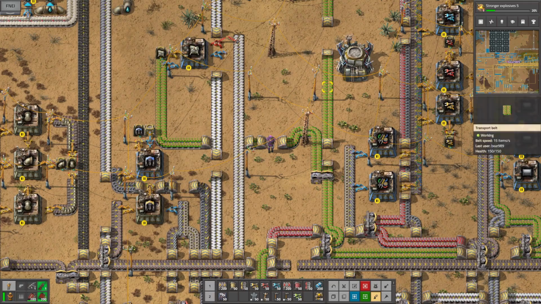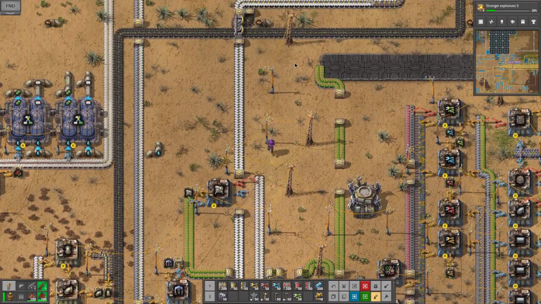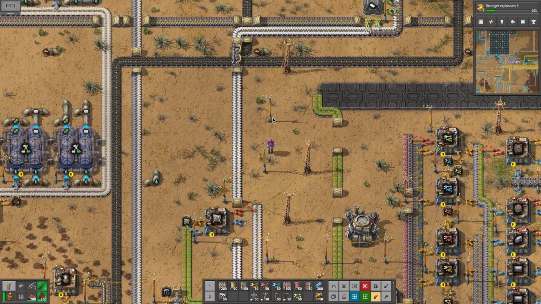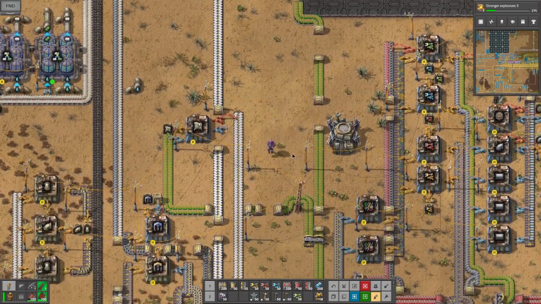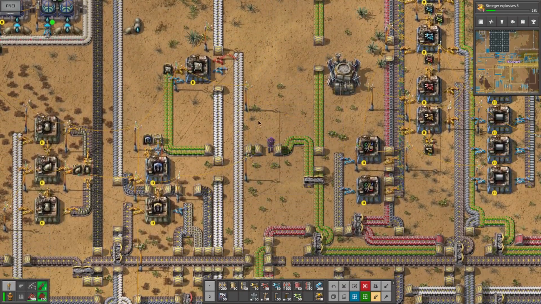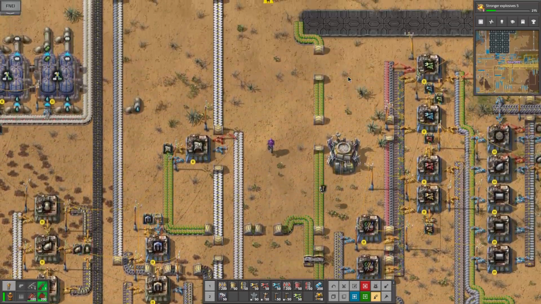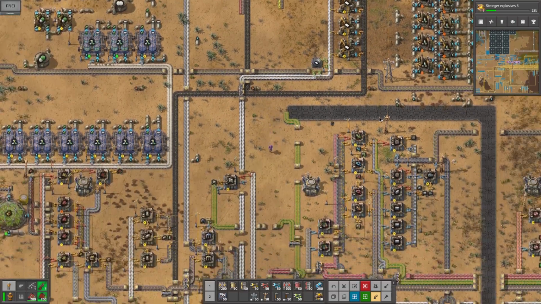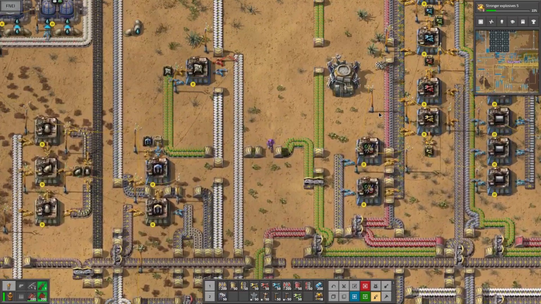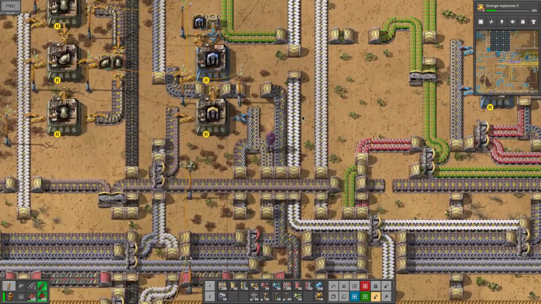Alright guys, we are back, and I went ahead and cleared out our old belt area here for the most part. I still got to get the holes out of here, which means that I've got to make sure everything is still connected. Like, we're good. Alright, so now we need to finish cleaning up this area.